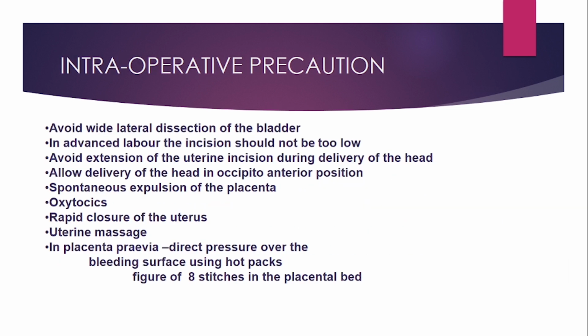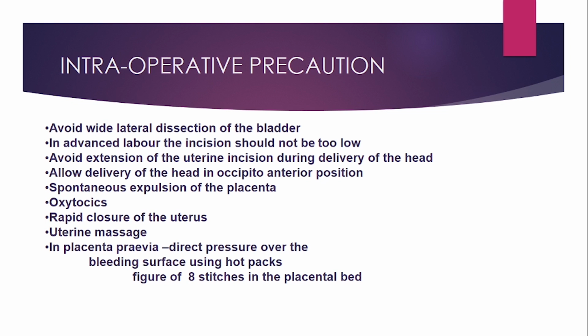So now, what intraoperative precautions should we take? We should avoid wide lateral dissection of the bladder, and in advanced labor, the incision should not be too low. Then we should avoid the extension of uterine incision during delivery of the head. Then as much as possible, we should allow delivery of the head in occipito-anterior position. Then we should, as much as possible, expect a spontaneous expulsion of the placenta.